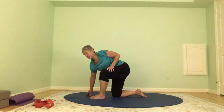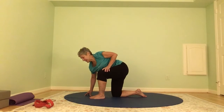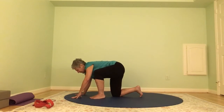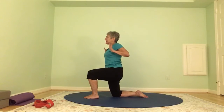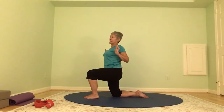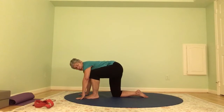All right, now let's chaturanga, nice and strong, elbows back. All the way down. Okay, and we're going to lift into a gentle cobra. So lift your hands, shoulders toward the ears, down the spine, shine your heart up. And release, coming into downward facing dog.